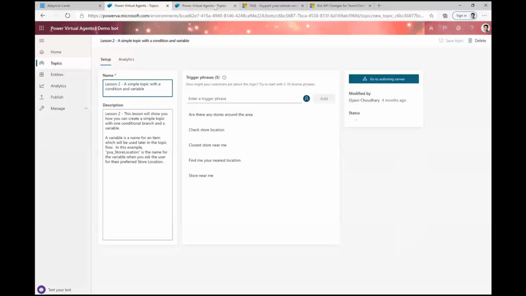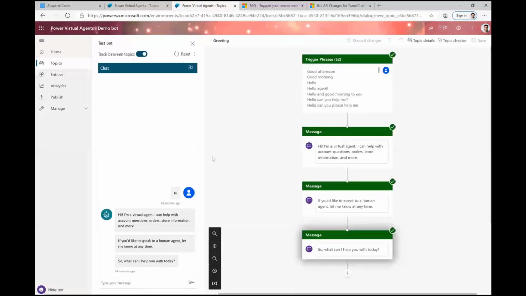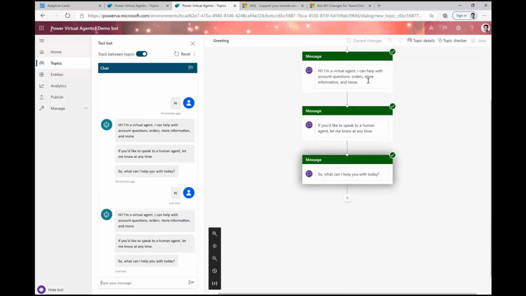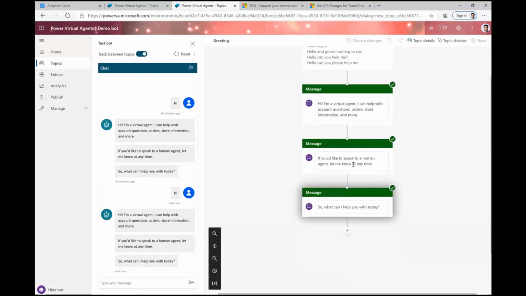I'm having some issues with this, but they've also got some nice debugging features over here, where you've got a trigger phrase and it's followed by a couple of messages. For example, I could say hi, and as you move through the flow, you can see what conditions are being hit.